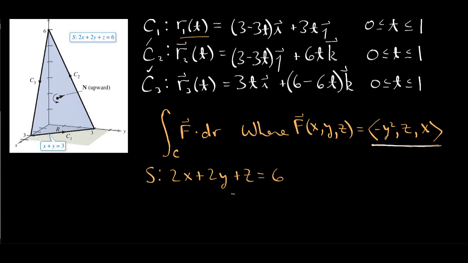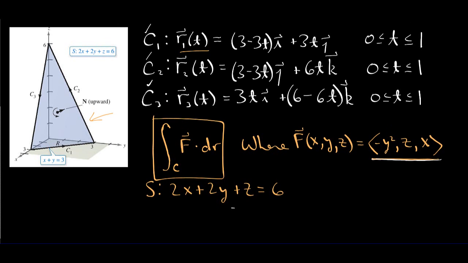Now I'm going to introduce you to Stokes' Theorem. And I'm going to do so by having us evaluate a line integral, because Stokes' theorem involves line integrals of vector fields. So here I have a vector field, and we're going to evaluate this line integral over this path shown in this graph. Now this path is a positive orientation. It goes along C1, C2, and C3. And what I've done is I've parametrized each of those lines.